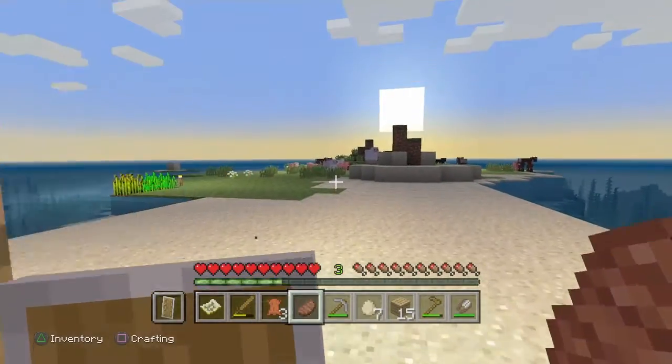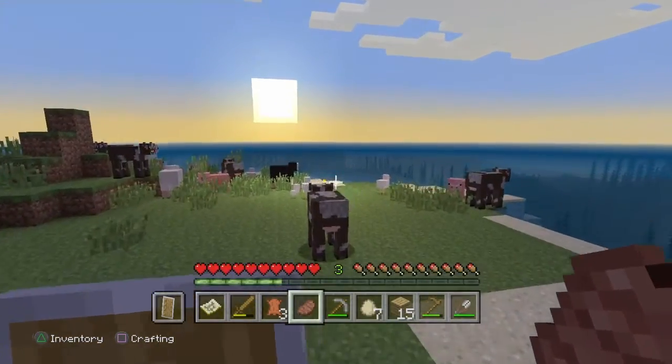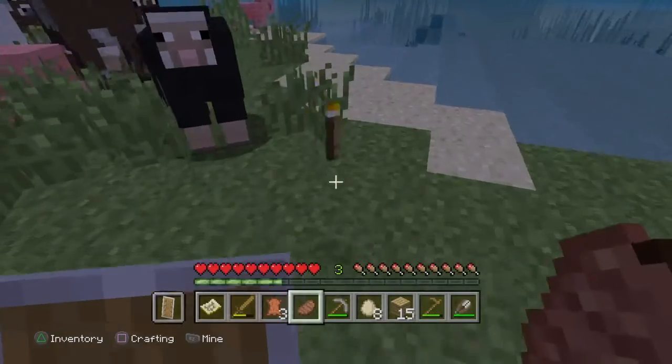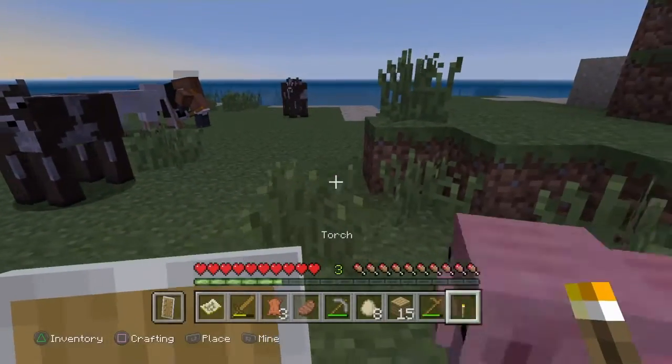Alright, Victor, so you want to leave? We should maybe go look for spiders, because we can make fishing poles. Alright, what I'm going to do is move this torch right here. Like sheep. Don't kill the sheep. Kiss my shield.